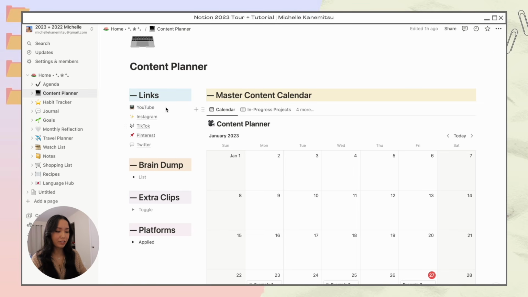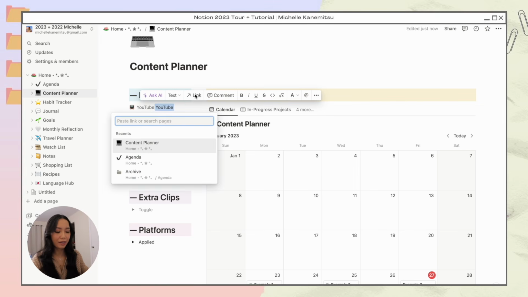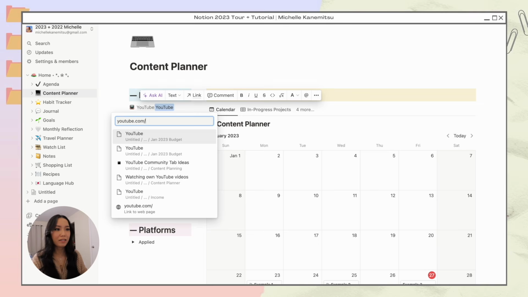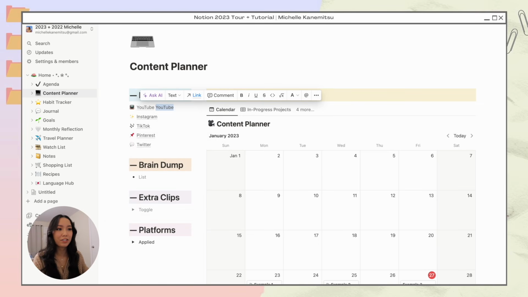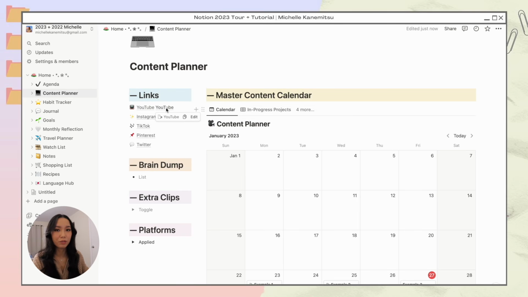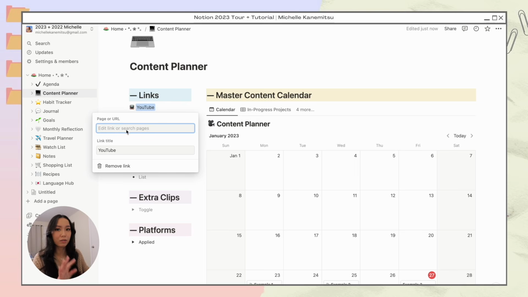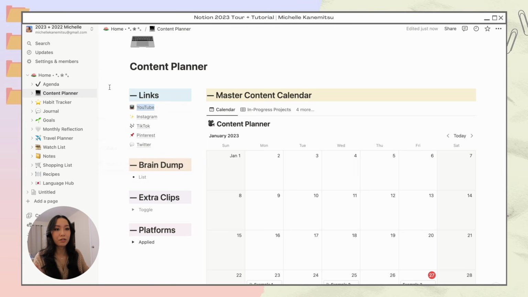So in order to create this, I literally just typed out YouTube, double-clicked it, added a link, and typed out my YouTube URL, hit enter, and now it's a link that will take you directly to YouTube if you click on it. So that's what I did for all of these, so you can do that as well if you have any other different platforms. Maybe you have like Twitch, Facebook, or if you need to edit it, you can hover your mouse and click edit the URL to whatever your channel is, and it'll update to your link.